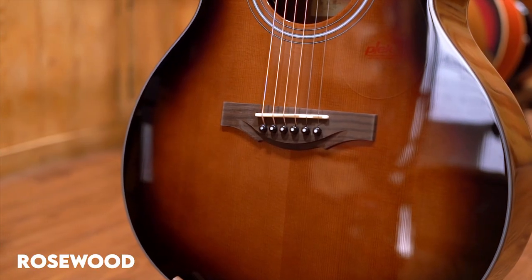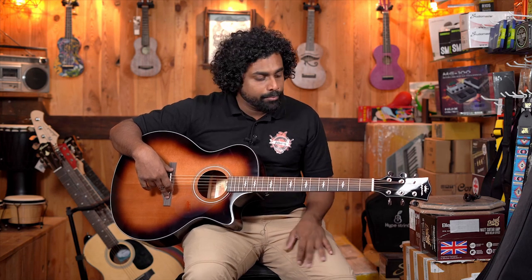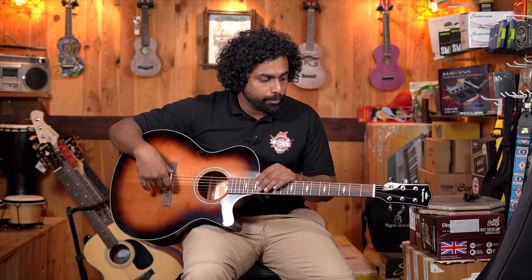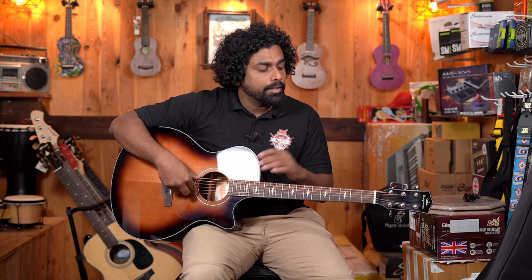Coming to the bridge and the fretboard, both are rosewood. We have good looking inlays across the fretboard. So that is definitely a plus point. Another important feature is that the nut and the saddle both are by Tusk. If you're not aware of Tusk, Tusk makes industry standard quality bone nut and saddles, so that the guitar sounds very good, and these are very durable. You don't have to change this for years to come.